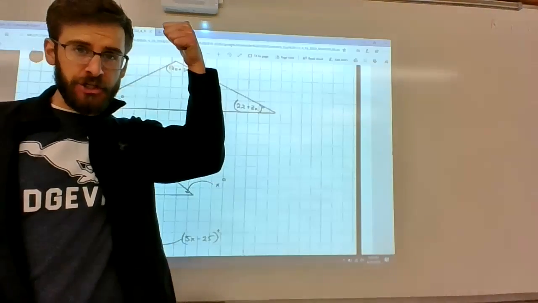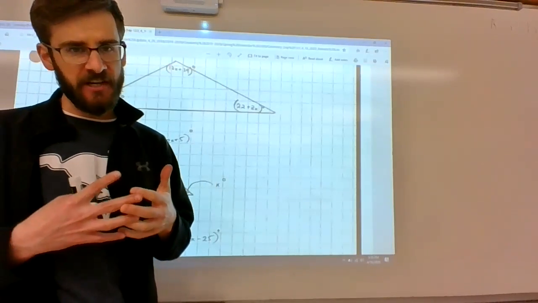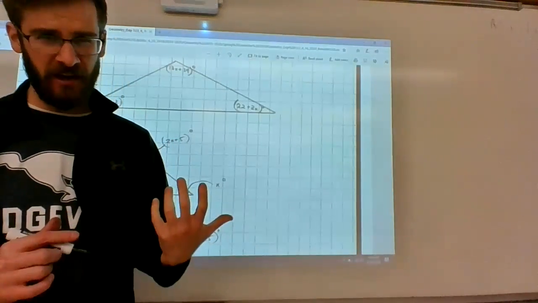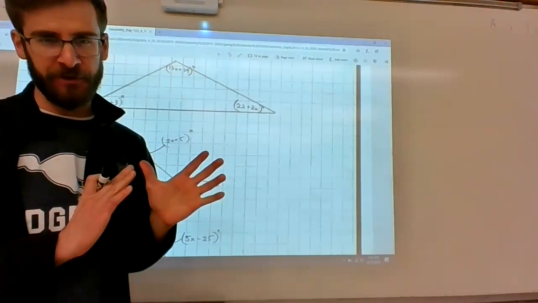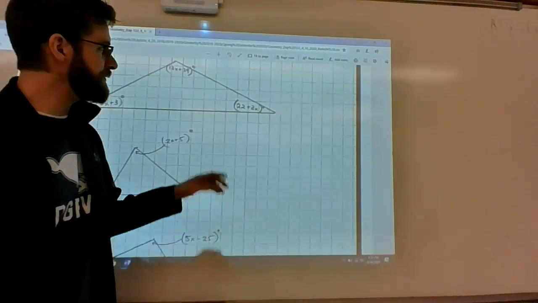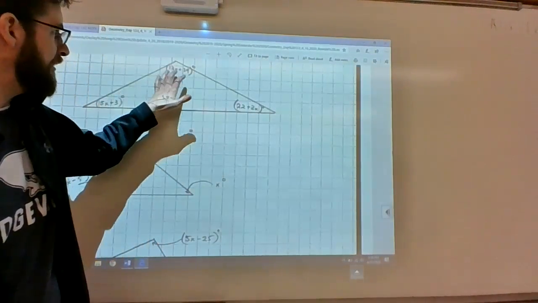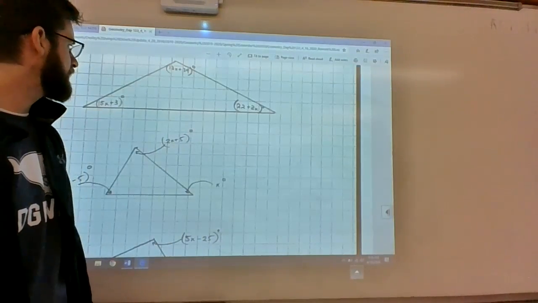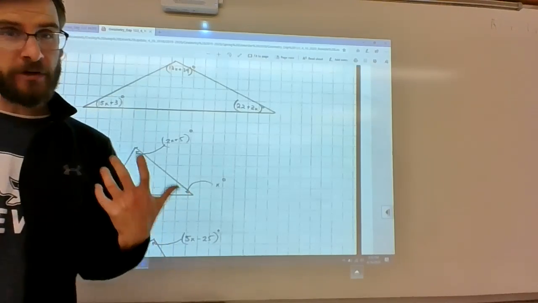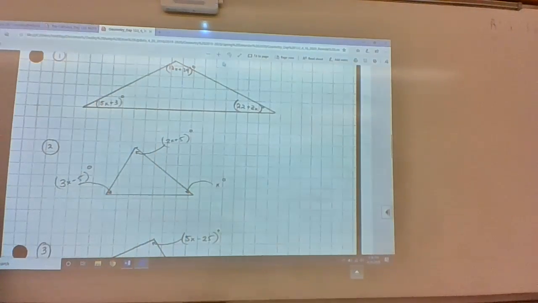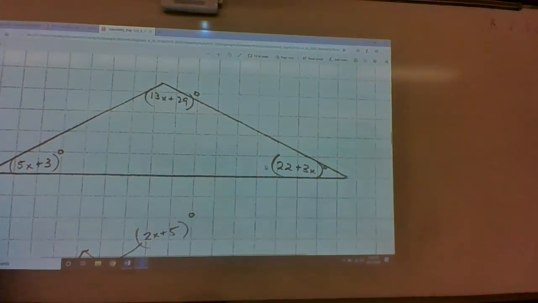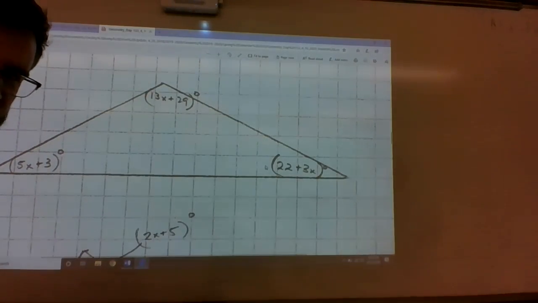So on the previous sheet above it, it says what you're supposed to do. It says find the value of x and all the missing angles. It's pretty much the same directions every single time. So I'm going to try not to go back and forth between the two. So let's start with number 1, okay? Number 1 basically gives you a triangle, and it says find the value of x and all the missing angles inside that triangle. You guys might not be seeing it very well, so I'm going to really blow this thing up. There you go. I think you guys can see that one now.